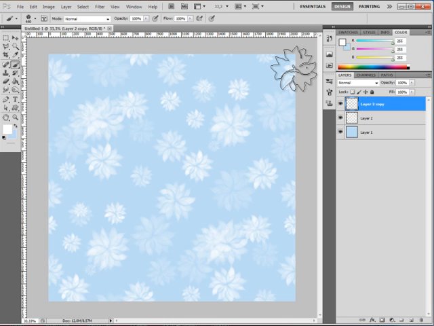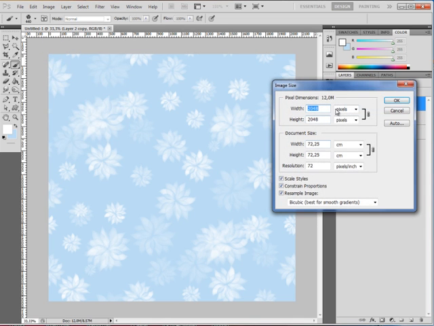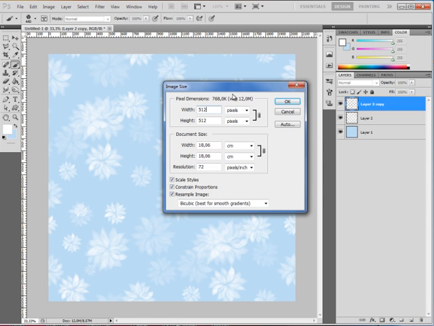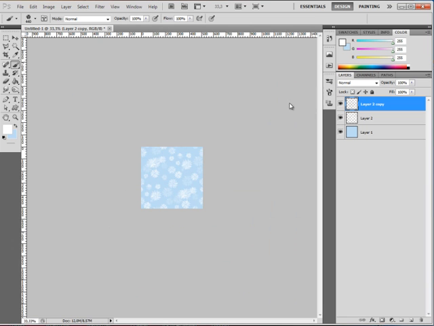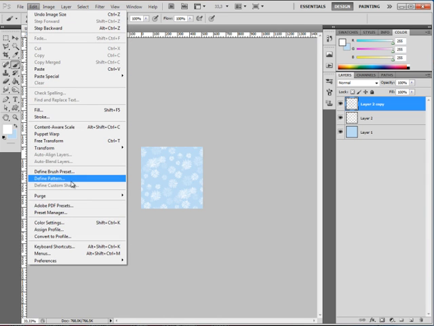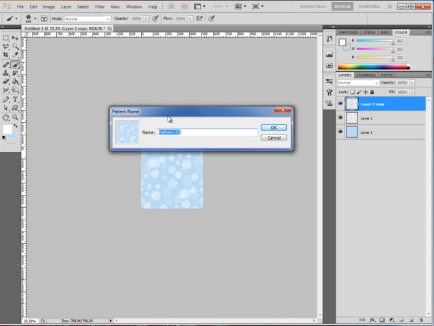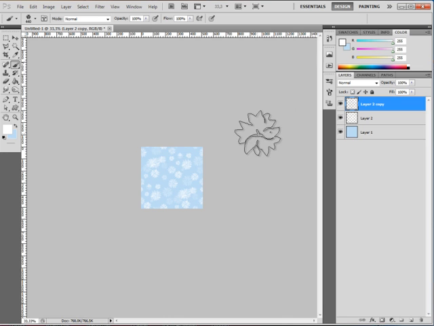If you don't like it, you just start all over again. It is absolutely 100% seamless texture. All we have to do now is to scale it down, image size, and size down to 512 by 512. Use sharper for the reduction, say OK. And now we can put this texture as a pattern. We do that by saying edit, define pattern. We don't care what it is called. We don't need a name for it. So that is fine. OK.